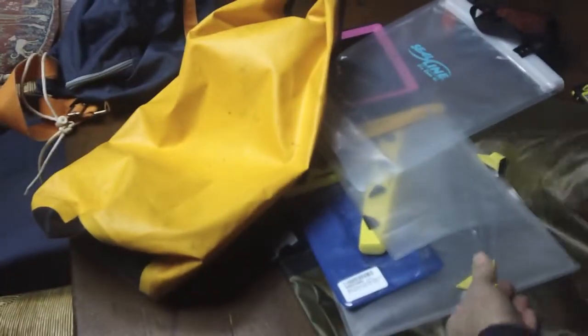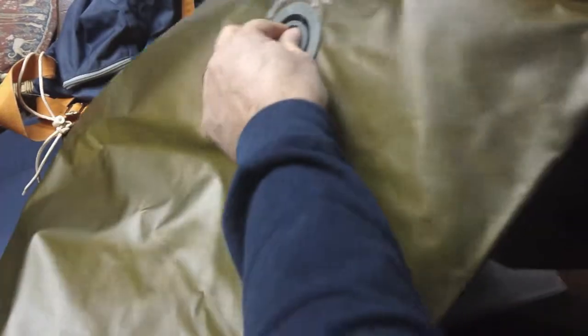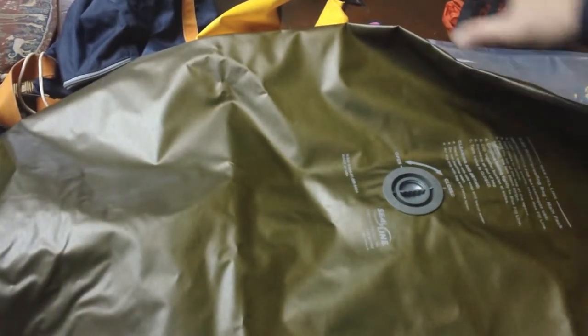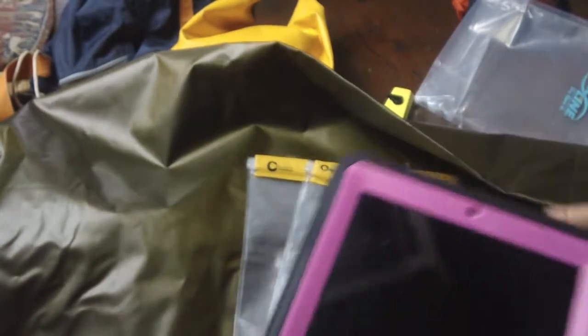It's very colorful. Now, a much larger one here, this one I got on eBay, brand new. It was made for the military, and it's made by Seal Line. It has a valve here, so once you get a lot of stuff in there, you can press it and get the air out if you want to compact it, or leave some air in there. Again, it seals with that triple roll-down seal, and you snap it together like this. It's very durable and easy to carry. There are many different types of gadgets, and it all depends on your use. I highly recommend the Seal Line products and the Dry Pack products, and some other generic ones. You can get them on eBay and places like that, and shop online.